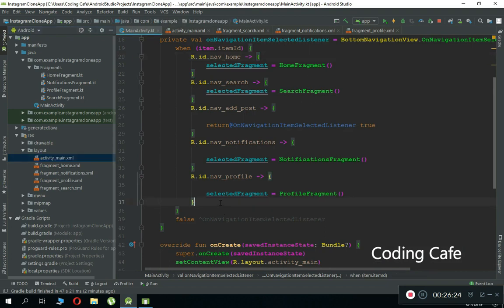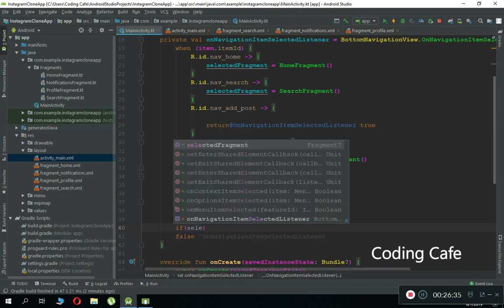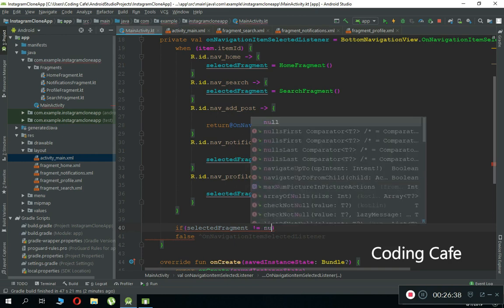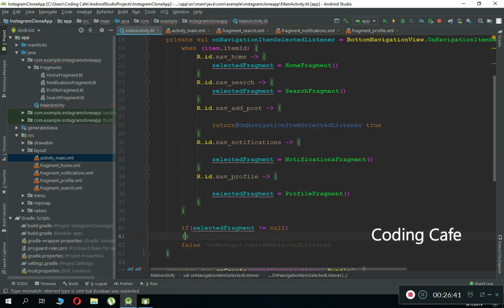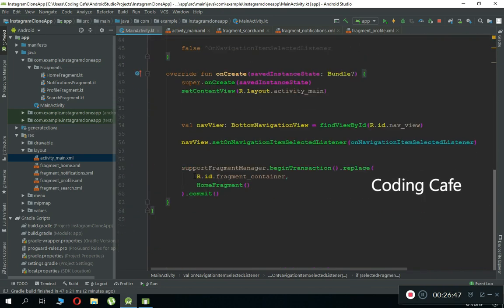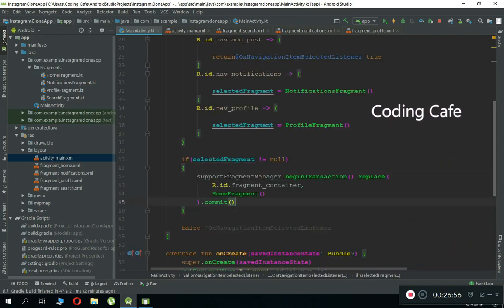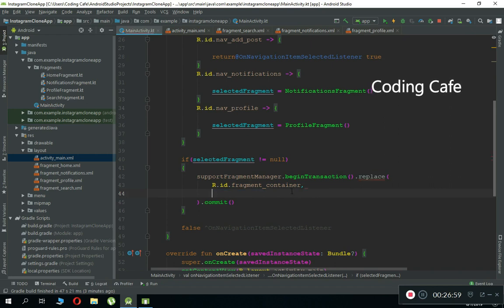So yeah, here it ends. Above this false, we can just say if selectedFragment not equal to null, then in here let's just copy paste this thing and paste that here, and make sure to remove this home fragment, and we can say selectedFragment with this exclamation mark.